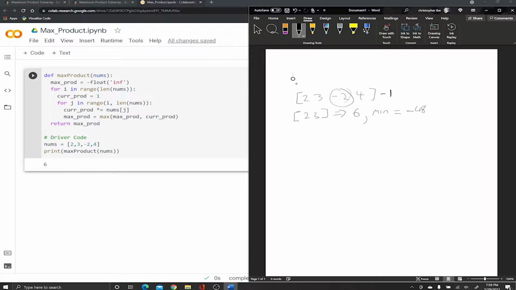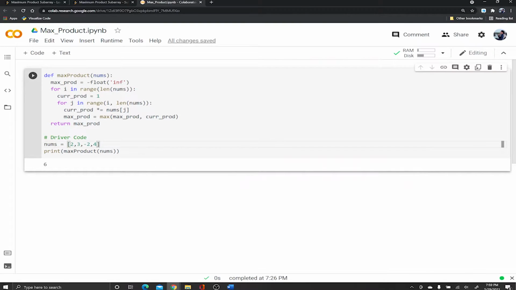However, if we added this last guy into the array, this -1, then our contiguous array is just going to be the whole thing: 2, 3, -2, 4, -1. And guess what, our maximum at this point is now 48, because we added the second negative. And what is our minimum? Our minimum is actually maybe just -2, because it has to be contiguous. So now our minimum and maximum have changed, all because we kept track of this negative guy. That is the trick: keep track of the minimum and the maximum. So let's go ahead and code it.